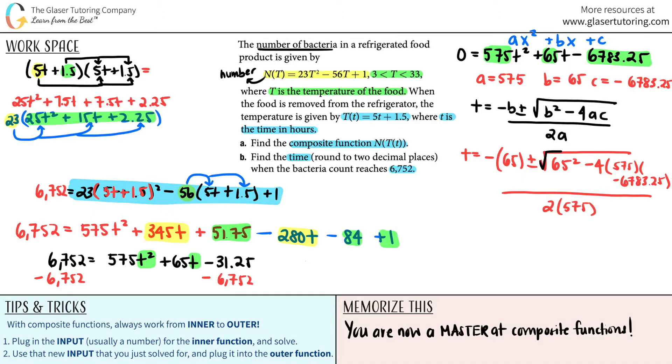The first thing I'm going to do is everything under the radical. So this would be t = -65 ± √(15,605,700) / 1150. I'm going to square root that so I can get rid of the radical, and it's going to be ±3950.41, we'll keep two decimal places, all divided by 1150.